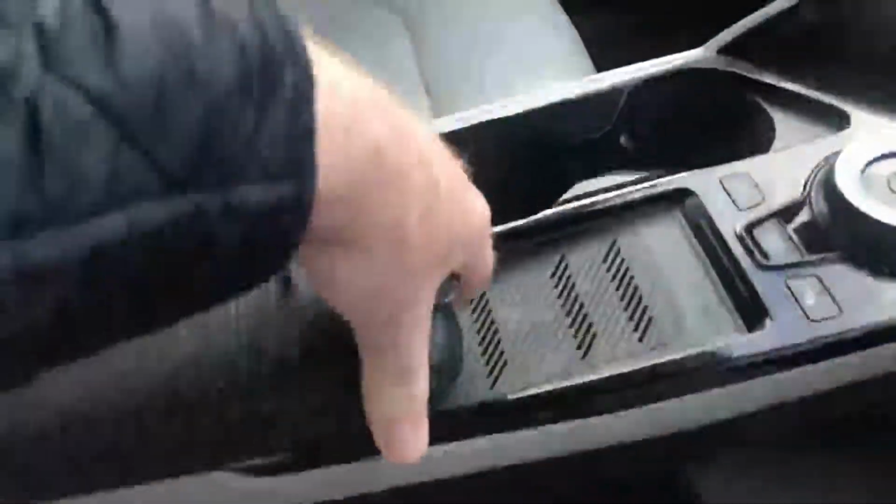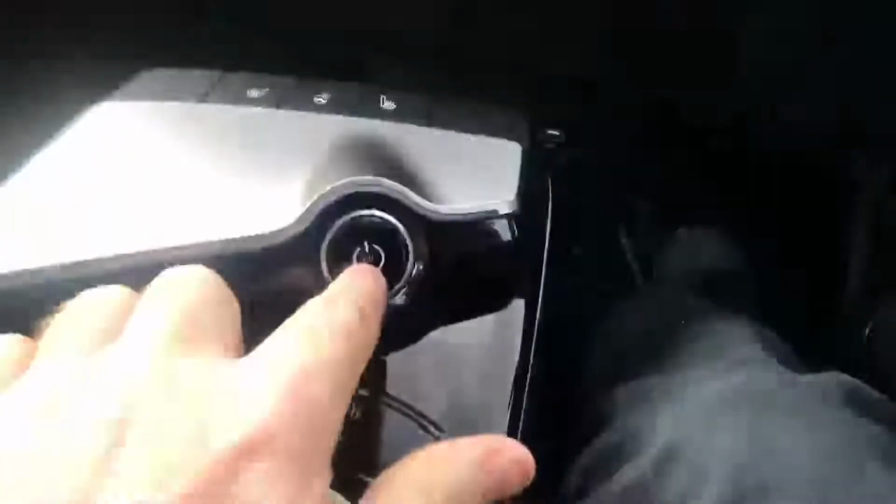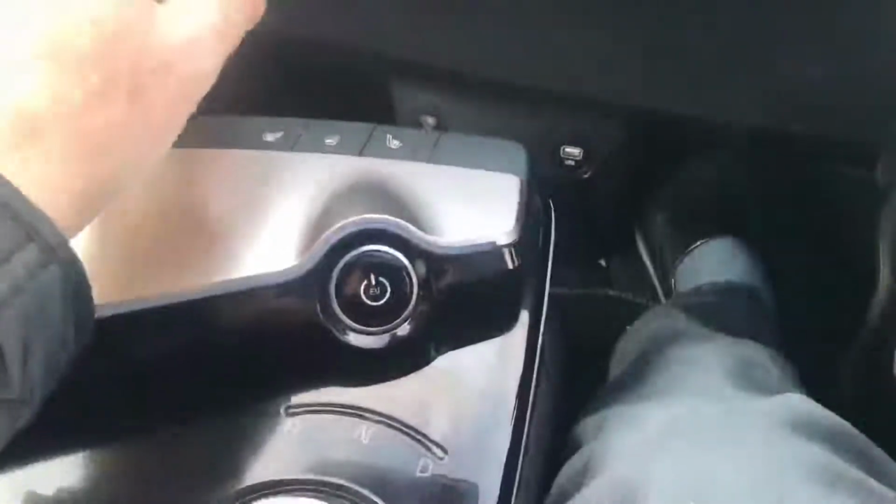So in the car here, great leg room again in the front and the rear, as we mentioned before. A floating central console here, loads of charge points down there, wireless charging here, and then a huge bin there beside your arm for bits and bobs. So sitting into the car, it's only a matter of pressing the brake and pushing the button here.